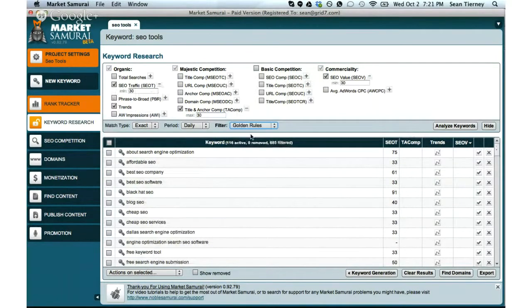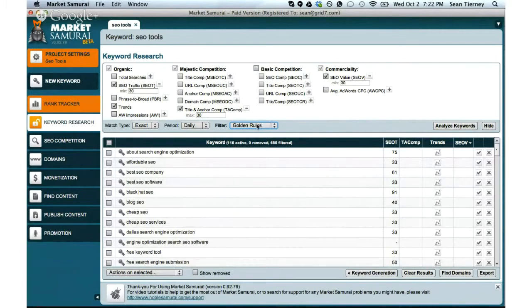So anyways, were we to apply what they call the golden rules filter, and this will make sense if you watch their video, what it does is it basically pre-selects some of these things, and it has thresholds. For instance, it's got to generate at least 30 visitors a day. It's got to have no more than a certain amount of competition. It's got to have a certain level of commerciality. So you can see it took that 801 list and boiled it down to like 116 potentials.